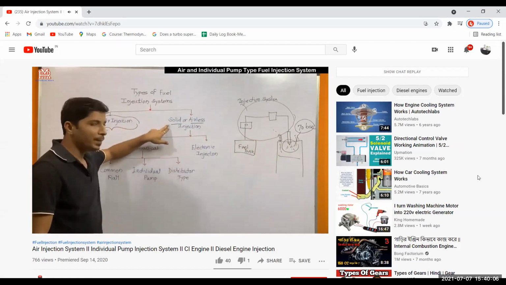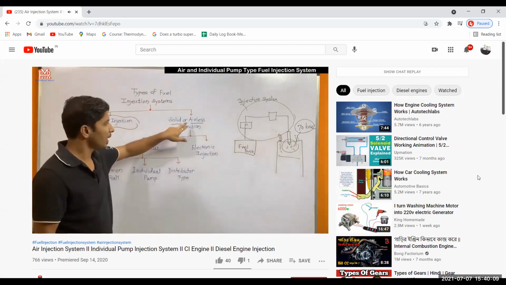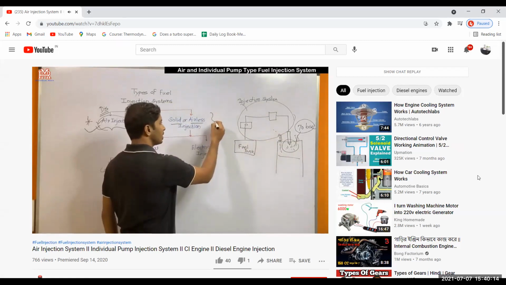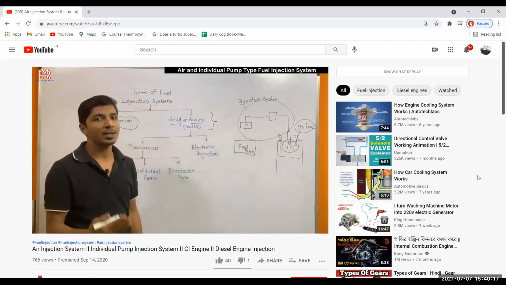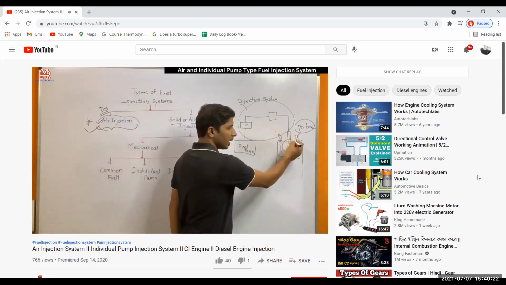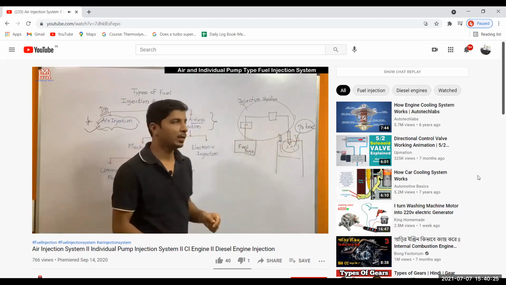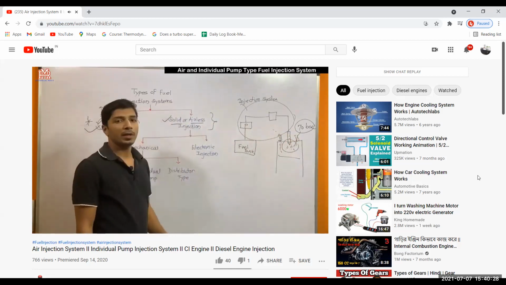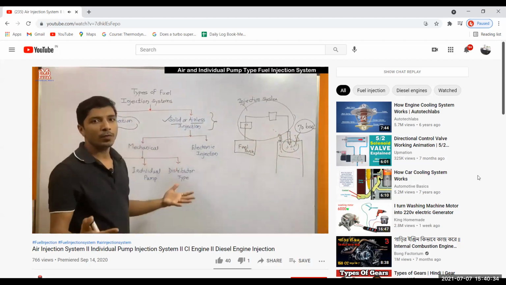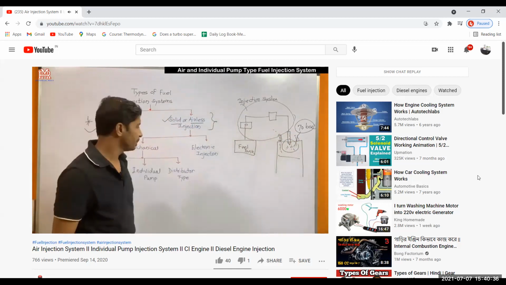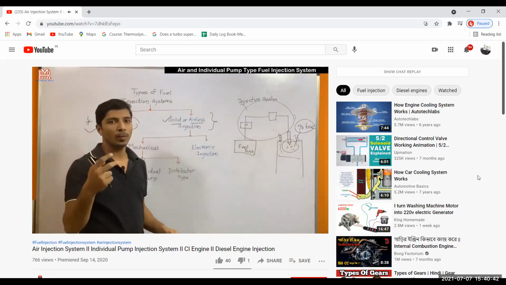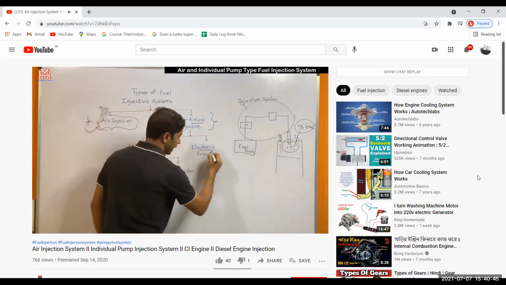As the name implies, it is a solid or airless system, meaning air is not utilized. Nowadays, in almost all vehicles, we utilize solid injection systems. Through this fuel injector we only inject fuel, hence the name solid or airless injection system. In it you will find a number of subtypes. I will categorize it into two main categories: mechanical and electronic injection.